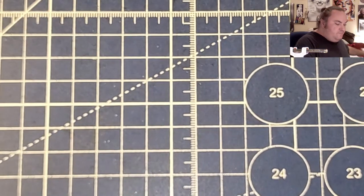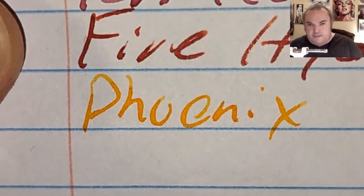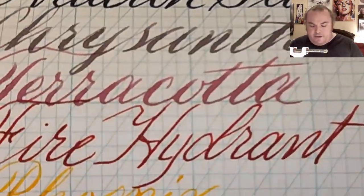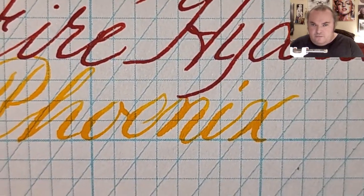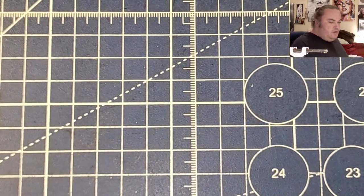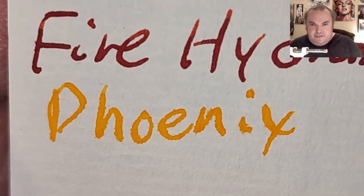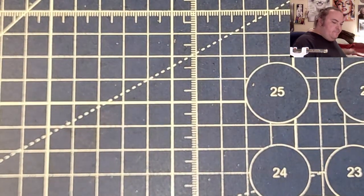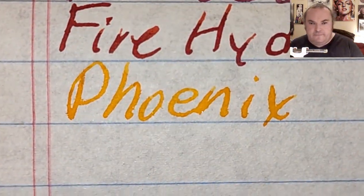Five Star Mead: feathering like a chicken, bled right through the page. Pen and Gear heavyweight notebook paper from walmart.com: beautiful shading, no feathering, no bleeding, no ghosting. HP Premium 32 pound copy paper: a little bit of feathering, a little bit of bleeding, a little bit of ghosting. JNB copper plate graph pad from johnnailbooks.com: barely any feathering, bled through the page. Original Crown Mill 100 GSM laid paper: feather like a chicken, bled through the page. Rhodia dot pad 88 GSM: a little bit of shading, no feathering, no bleeding, no ghosting. And last but not least, Vintage Mead: beautiful shading, a little bit of feathering, a little bit of bleeding, a little bit of ghosting.